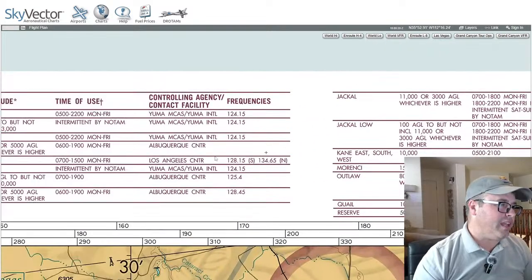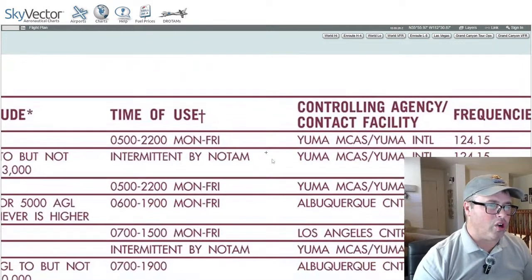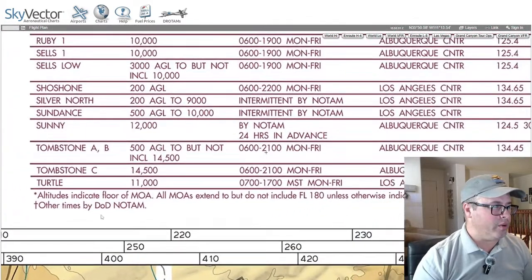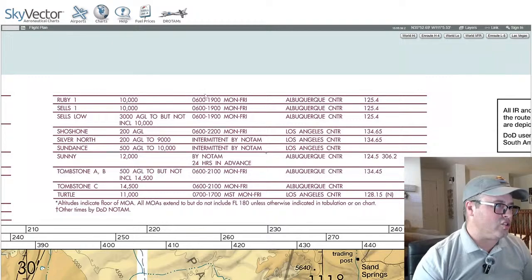Okay, and if we go back here, we have the altitude had that little star, and the time of use has the little cross symbol. We come back, it's right there, but I wanted to show it. Other times by DOD NOTAM, okay? Department of Defense NOTAM. Other times when these things are active is by NOTAM.